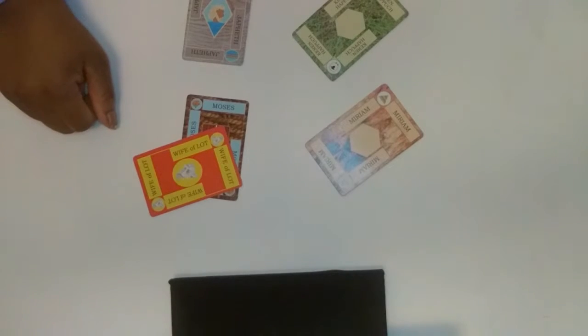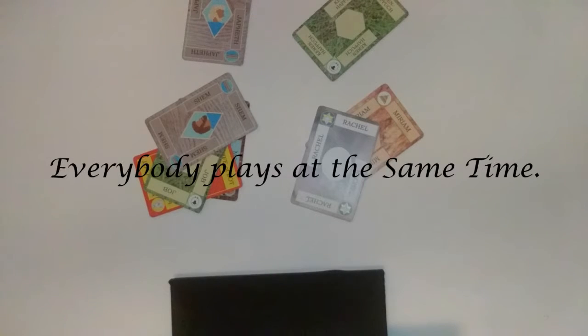If you've just got two people playing, there are only going to be two cards in the center to play on. If you have four people playing, there will be four cards in the center. You can play on any pile — you just have to make sure you stay in that order. I can play this on him or on one of her; it's up to me. Whoever gets there first gets to leave the card. You continue playing until you're out of cards. Play as fast as you possibly can because everybody is playing at the same time. You can only hold seven cards in your hand at a time, but you can constantly be feeding your hand from your stack.